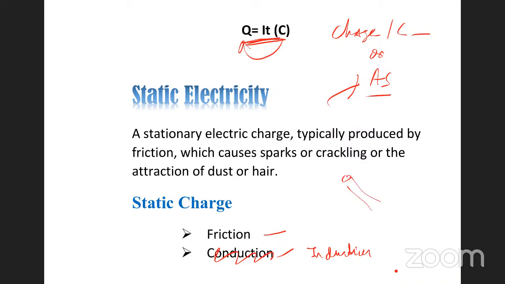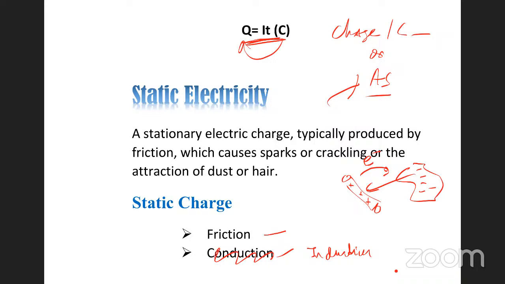You might have a rod and you have a piece of cloth. When you rub the cloth on the rod, based on the material, electrons will move. So the electrons, let's say, might go to the rod. If the electrons move to the rod, it means that the cloth will become negative and the rod will become positive. That is called charging by friction, right? It varies based on the rod. Sometimes the rod becomes negative, sometimes the rod becomes positive, okay?